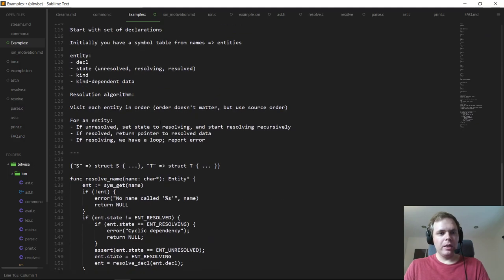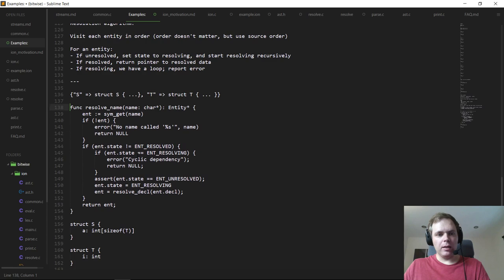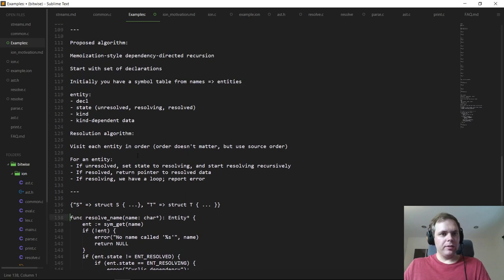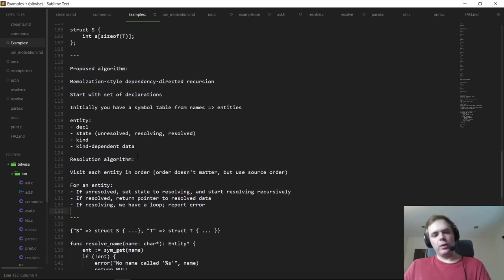that we talked about was to essentially do this kind of dependency-directed recursion where we visit all the different AST nodes recursively to discover dependencies. And my original idea was during that resolution pass, we would not only resolve the order of declarations ultimately, we would also do everything related to the AST past the parsing, except for backend specific code gen. And so in particular, this would resolve types as well and do type checking.